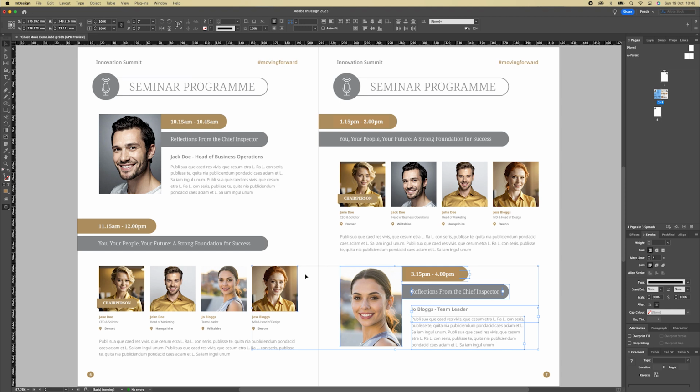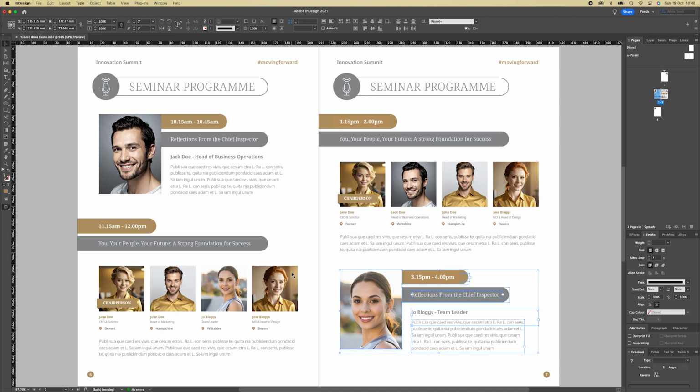Let's Command Z that and have a look at a more efficient way of doing it. Let's make this more obvious actually. We click on Jess, we can see that we're quite a way out. We've got this guide here and we're quite a way out with Joe to lining up with Jess. So what we can do, we will group that section this time. Holding shift, we'll deselect Jess.